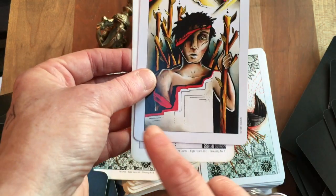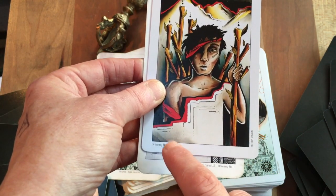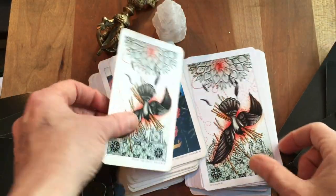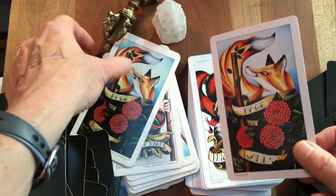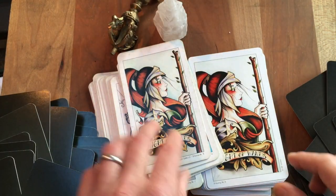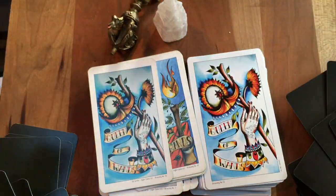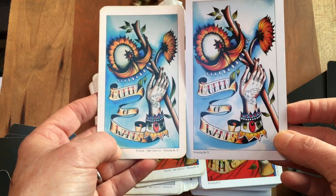I love that we have this ability, and this is called drawing number 79 because she redid it at the end, right? We have this ability to track her journey through the tarot. I love, love, love this Page of Wands. Even though I sometimes get a little bit tired of wands always being foxes, it seems like a really common association, and it's one that I like. I just want to be surprised. And then, oh my God, this Queen of Wands. Brilliant.